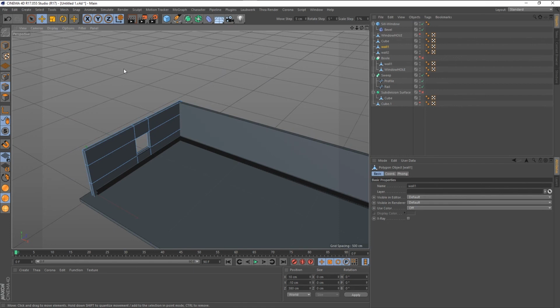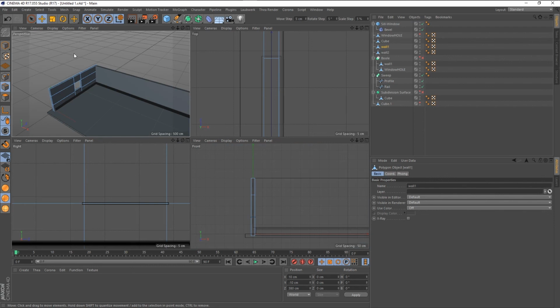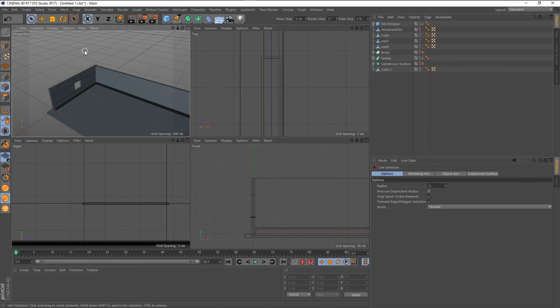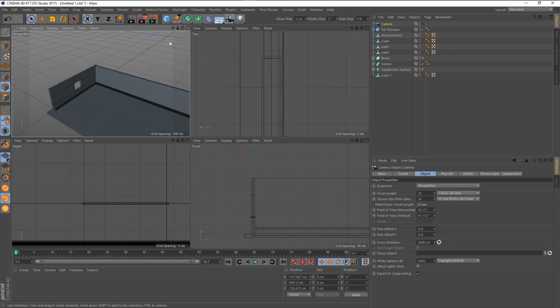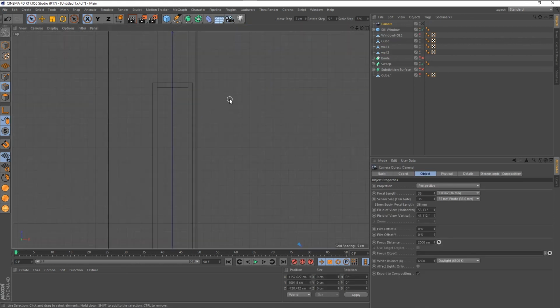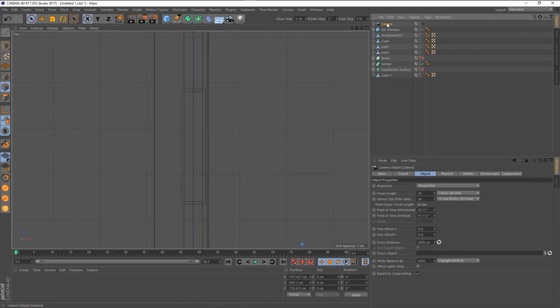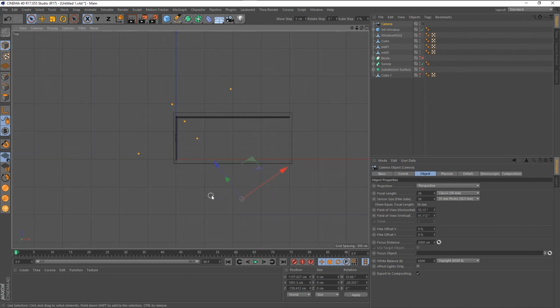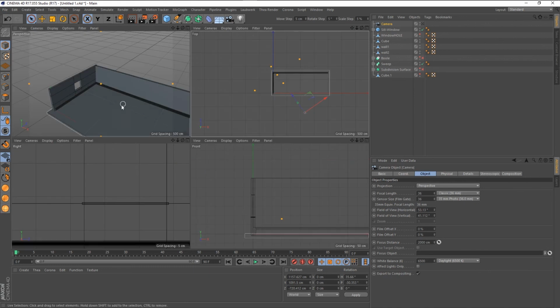What else? Camera mode. So I don't have a camera in here right now, but I can add one. So if we hit just normal old camera, and we go into top view, hit S to zoom. Why is it not zooming to my selection? I don't know. Oh, because I'm not in object mode. I need to be in object mode. It's still not zooming to the camera. But anyway, here it is.